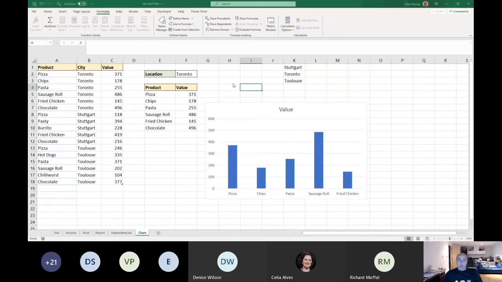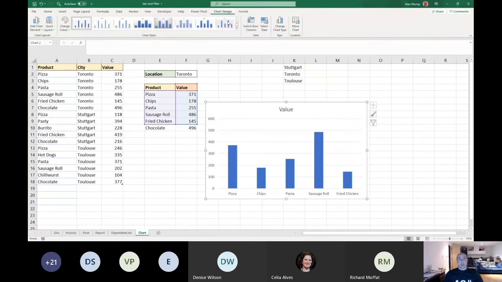And I'll go and create another one. This one's going to be for the values. Let me select the first value, spill operator. So I've got one called values, one called products for each part of my chart. One of them's the axes, one of them's the values. So that should mean that hopefully now I can select my chart, come into select data, and edit these.